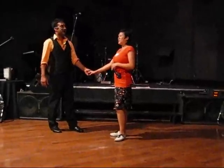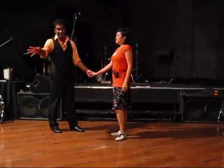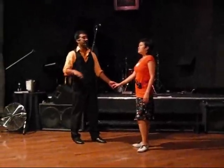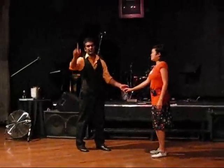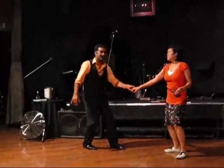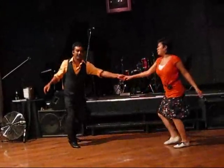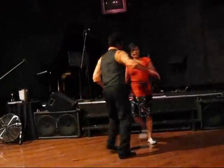Also, we did kick away swingouts. Kicking just on seven, or kicking just on one, or kicking on both seven and one, doing triple steps on the other count. So first we'll do kicking on seven. That goes like this. One, two, three and four, five, six, kick. One, step, triple step, step, step, kick.